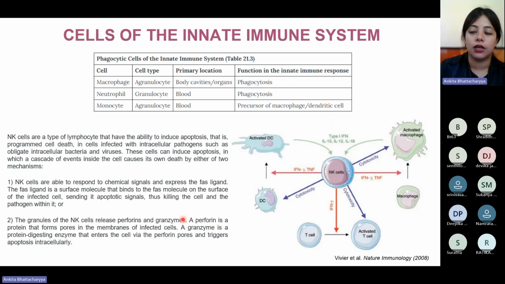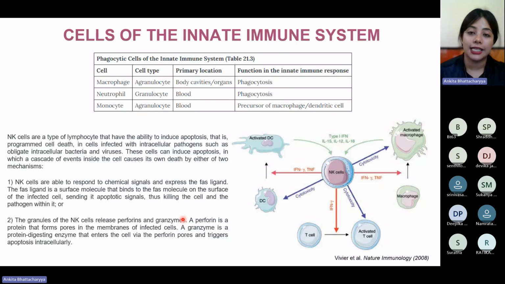Or even ethanol. If you've worked in a molecular biology or any biology lab, you would find that 70% ethanol is most commonly used for any microbiology system. Ethanol also forms pores, and it causes the cell to eventually die because the cell contents are released into the exterior. So that's what perforin does. But obviously, perforin does this in a much more regulated manner, because the immune system has asked it to go ahead and continue with this process.